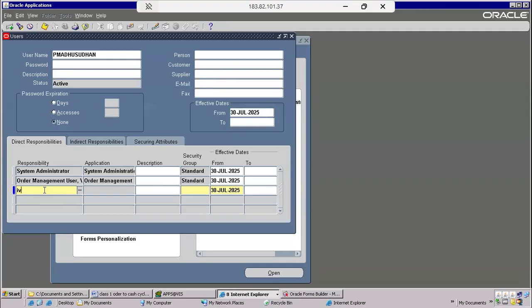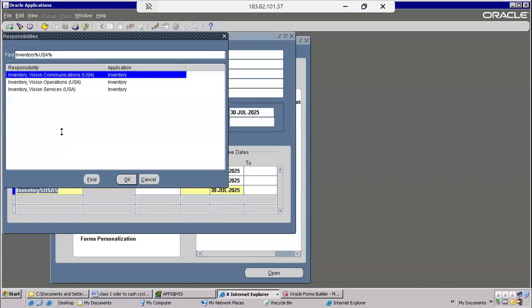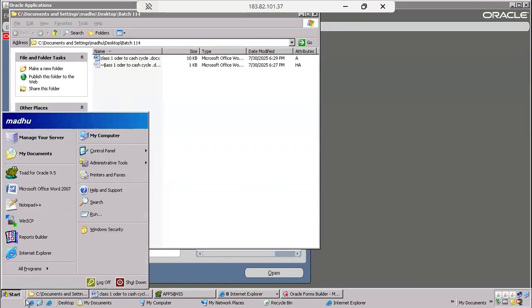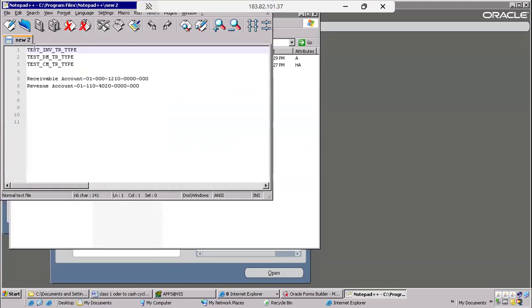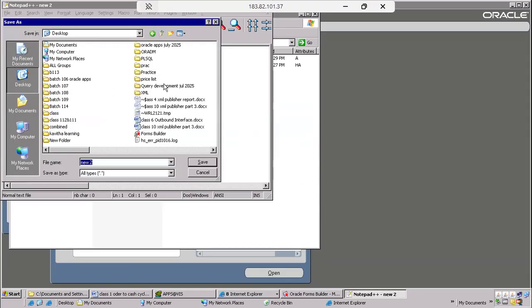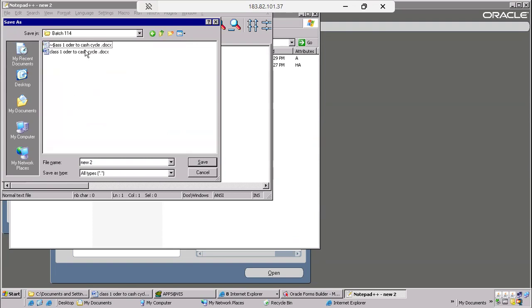Now you can add inventory here. Tab. Save. So two shortcuts I mentioned here, right? Again, I'll tell shortcuts. First, I'll make a note for you: application shortcuts. These are all called application shortcuts. Without this, you cannot work properly. It's a starting day, right? That's why I'm telling all this.